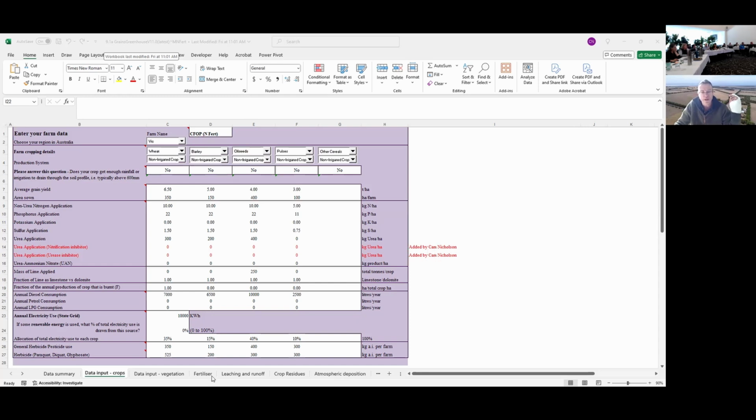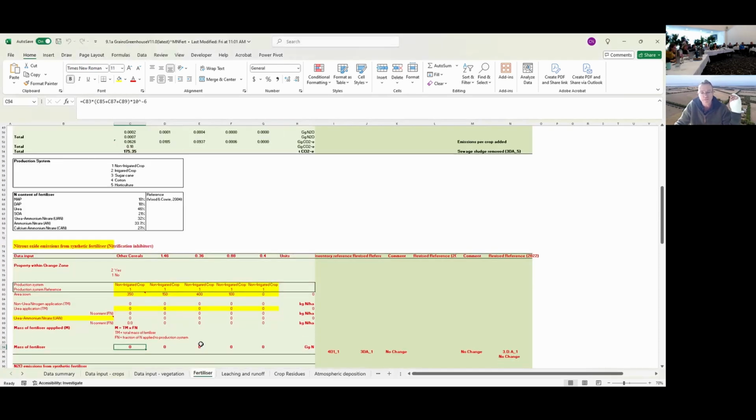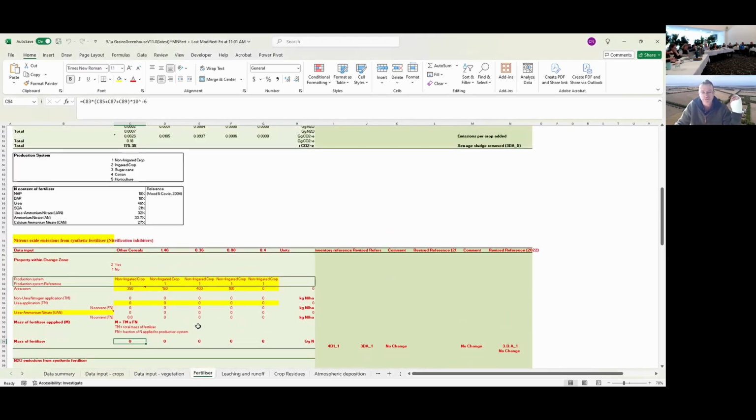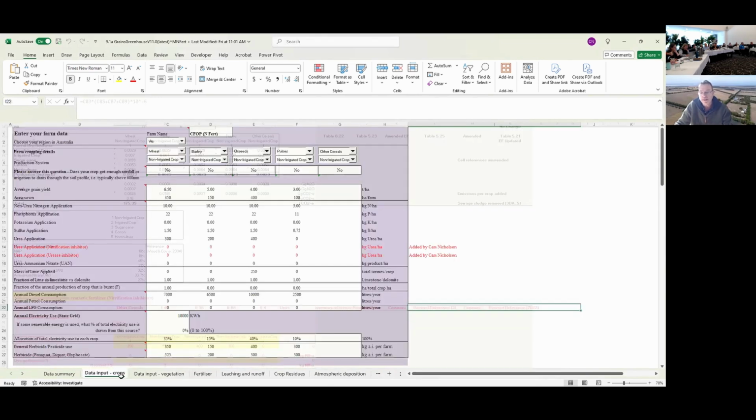And if you want to know, if you go to some of the other tabs, like the fertilizer and the leaching tabs, this is all the stuff that's been built into the background to reflect that. I spoke to Richard Eckhart about it. He said this isn't far off going into the official tools. So this is a non-official one, but for any of the croppers that want to start to appreciate the likely impact or the likely credits or recognition that you get from using inhibitors, you can do that.